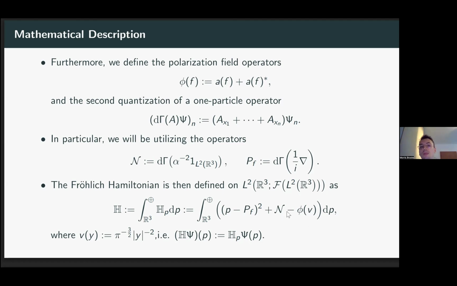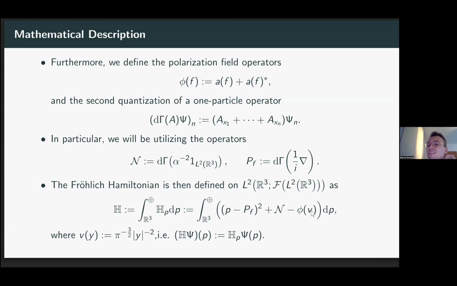Now, if you would rewrite the Hamiltonian in a stationary frame, which is mathematically done using the Lee-Low-Pines transformation, you would see that instead of this function v, you would have the function v evaluated at y minus the electron position x. So the point is, I'm defining the Fröhlich Hamiltonian out of convenience in a special non-stationary frame. But if you would do the transformation backwards, you would see that the final term, this field term, is actually an interaction between electron and polarization field. Okay.